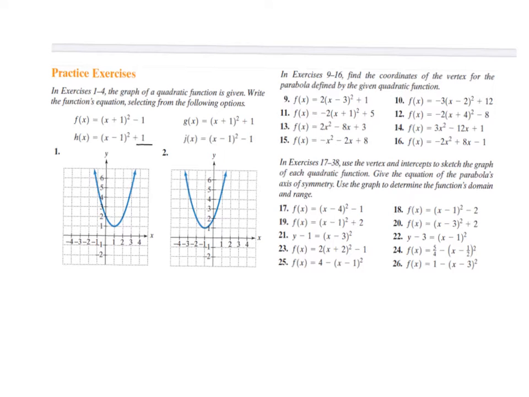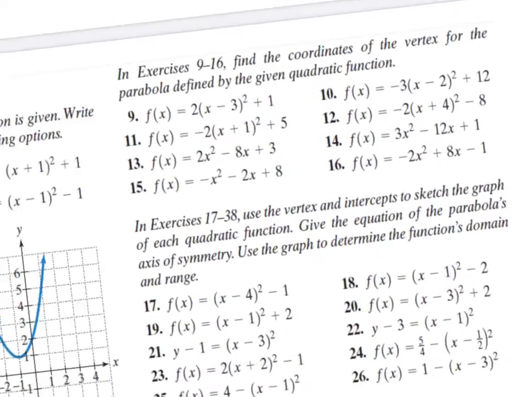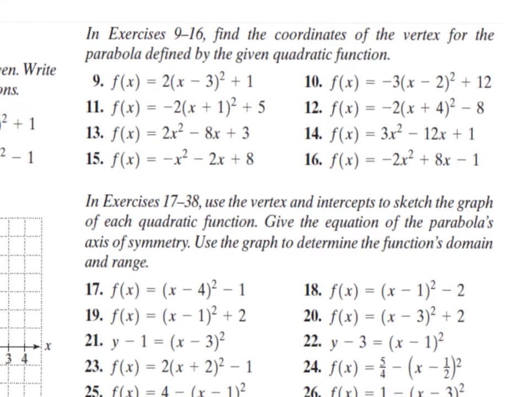Given an equation in standard form, you're going to have to identify the vertex. Given an equation in vertex form, you have to identify the vertex. You're going to have to be able to tell me the maximum and minimum and which way things open and all that sort of stuff. So we're going to do the basics today with just the vertex, and then we'll talk about more of the other stuff later that I know you guys all can handle, no problem. So in these first questions, look at 9 through 16.